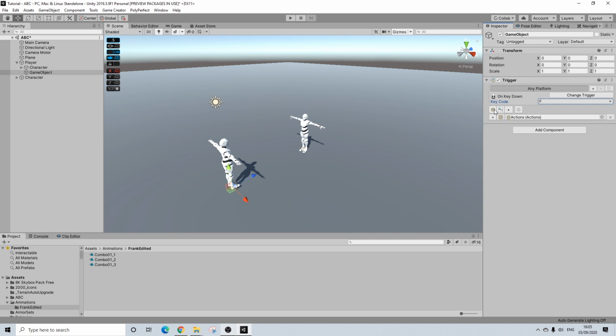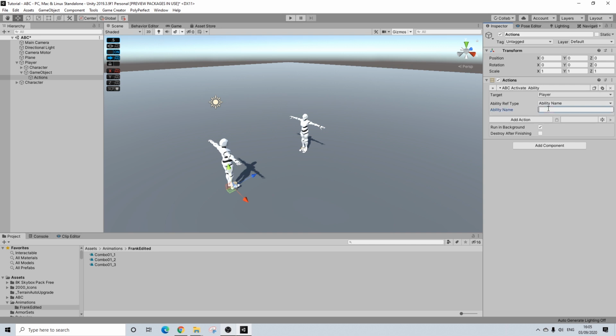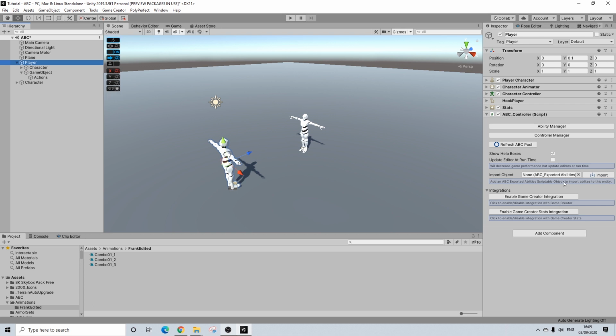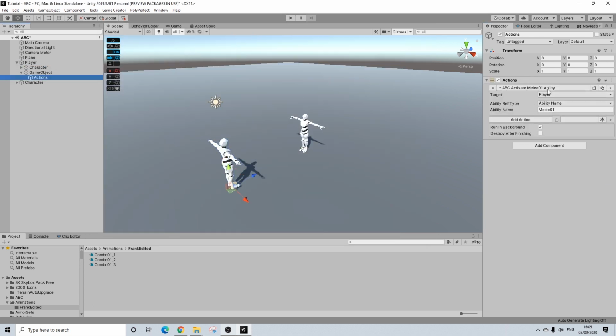Then we'll add some actions, and this works really similar to the melee module. So here we have ABC integration, activate ability, and I think it was melee 01, I'm not sure anymore. Yeah, melee 01, there we go. And that's it. You can do it by ID as well, which I'm pretty sure would be interesting if you have tons of them. That's all you have to do.